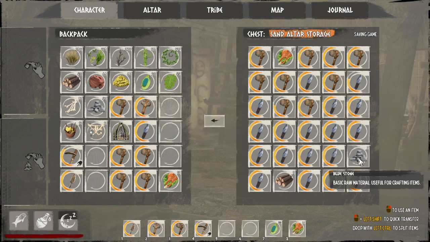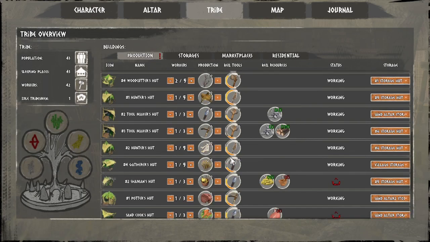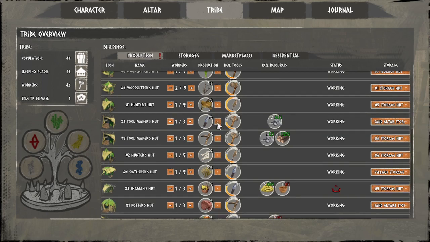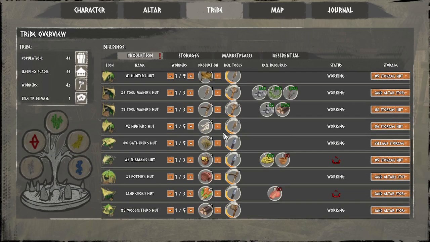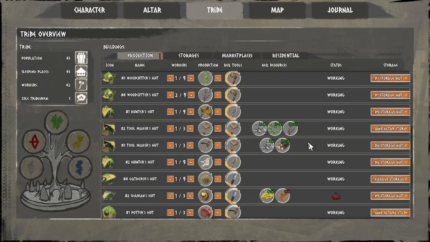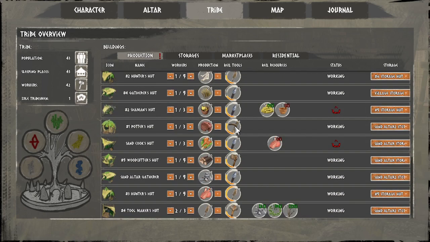Wow, that's a lot of knives. Maybe I'm making too many knives. Okay, can we stop with the knives? Can we make more spears, please? Actually, let's make more hammers before we make more spears. Why is there only one? He's making spears.